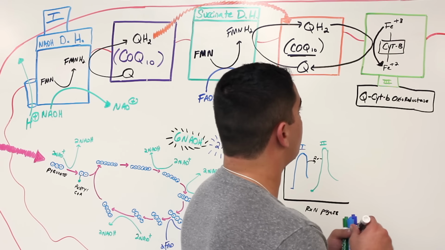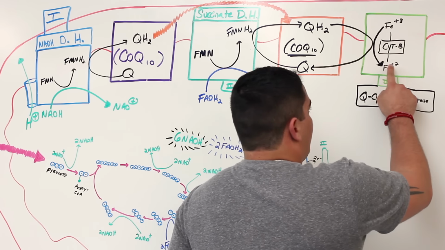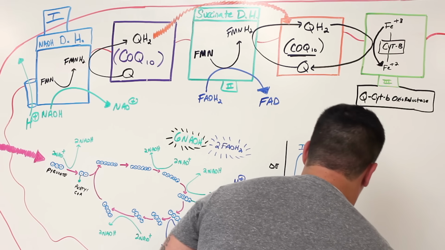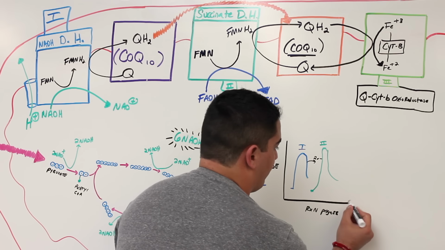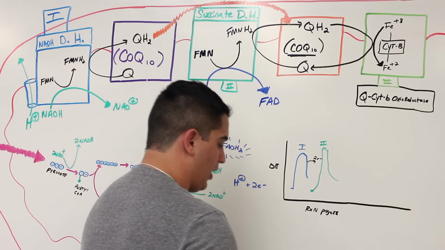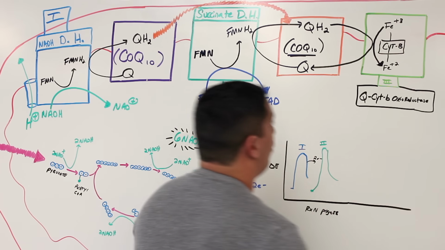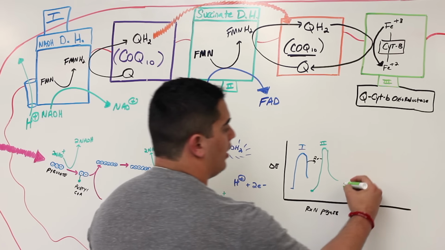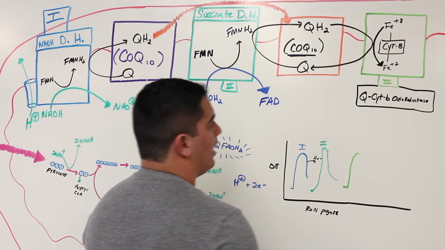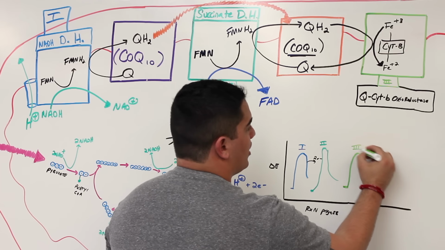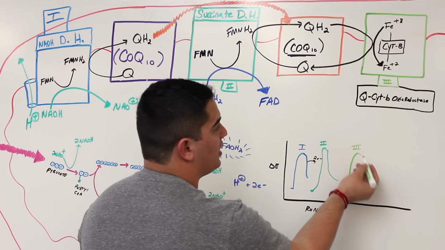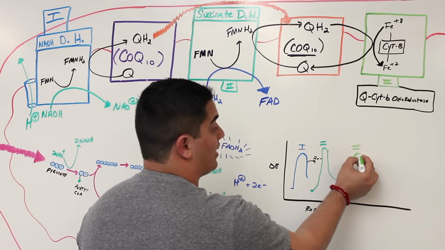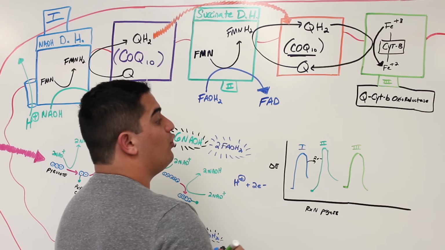Now, same thing like before, let's say I have this graph here. I keep extending my graph. If I keep extending my graph now, what's this enzyme complex 3 going to be at before it accepts the electrons? At low energy. But then it accepts that electron, and when it accepts those electrons, it goes to high energy. He doesn't like it. What is he going to do? He's going to pass the electrons onto the next guy, which is going to bring him down into low energy.